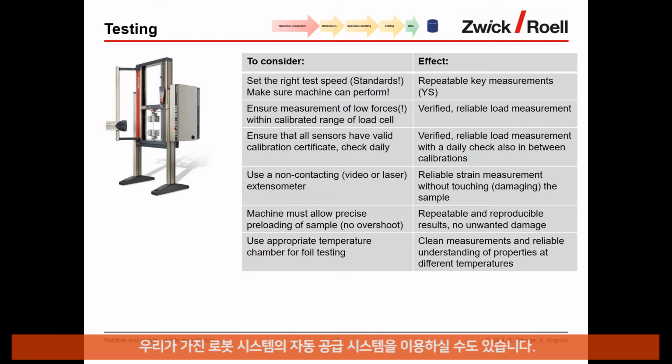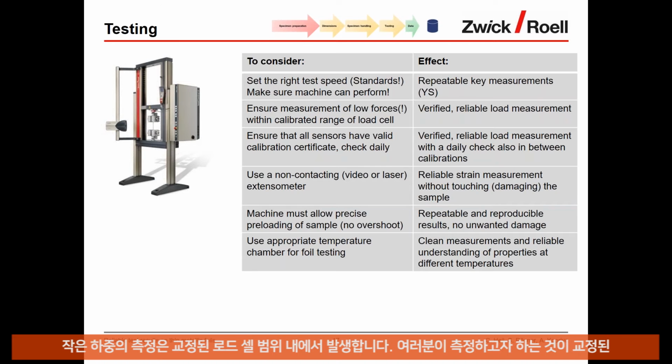Then, of course, testing is very important, and the testing machine here is important. Set the right test speeds, again, following the standards, and make sure that the machine you're using can perform the speeds. This is important for repeatable measurements, specifically for important values like yield strength. Ensure that the measurement of very low forces happens within the calibrated load range of the load cell.